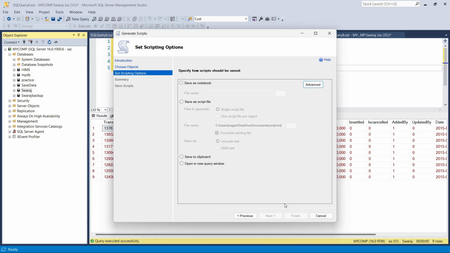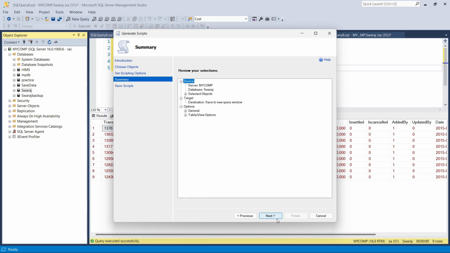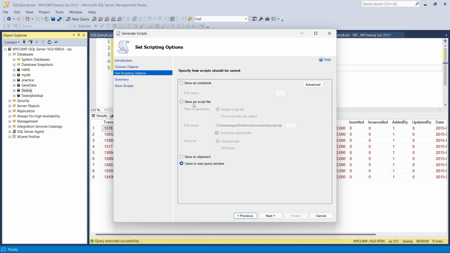Okay, click on OK, and then open in new query window, or I will save it in a specific folder. Open script per file means per object, so if there are 10 objects you selected, 10 scripts will be created. So a better way is to create all of them in one script.